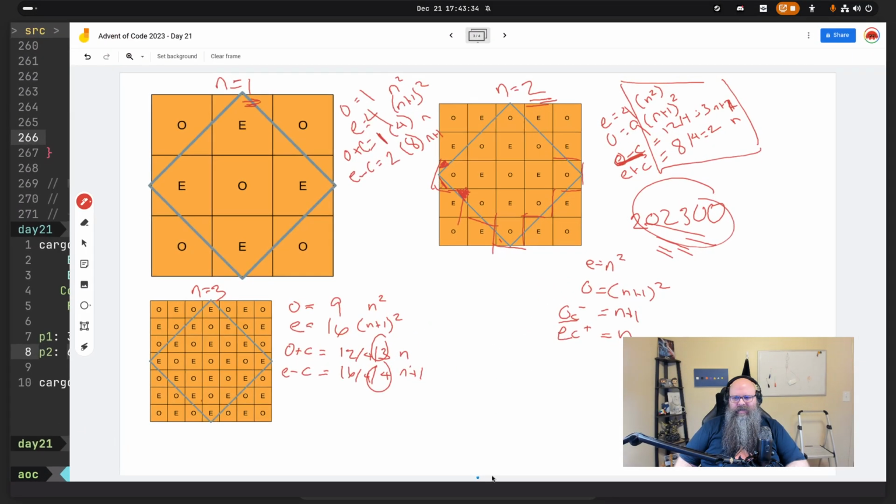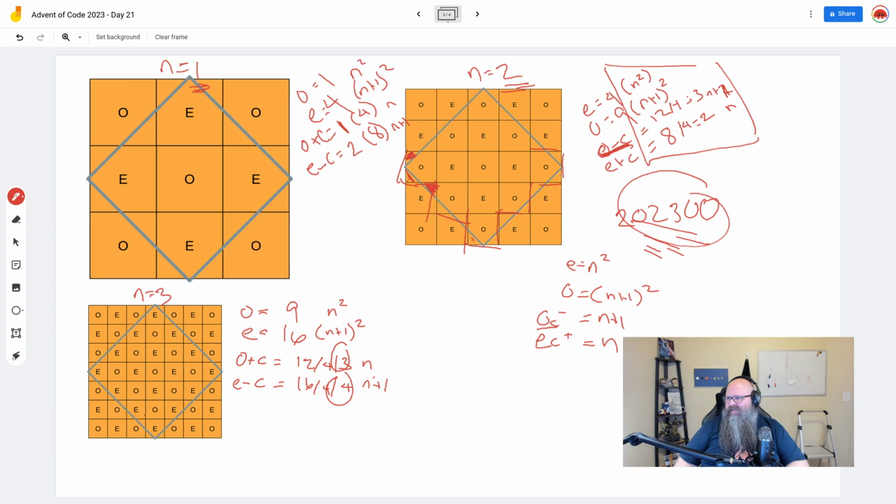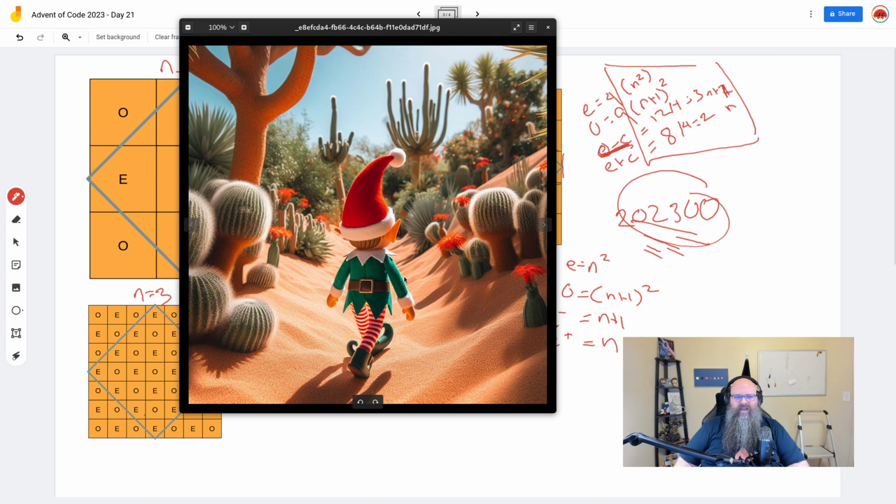I actually think, should I find it? Let me see. I asked the AI to create an image of this, right? I said, hey, create an image of an elf walking in a desert garden. This dude's walking, I don't even know what that number is.